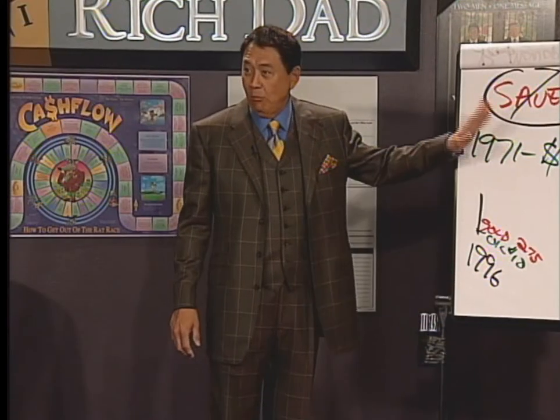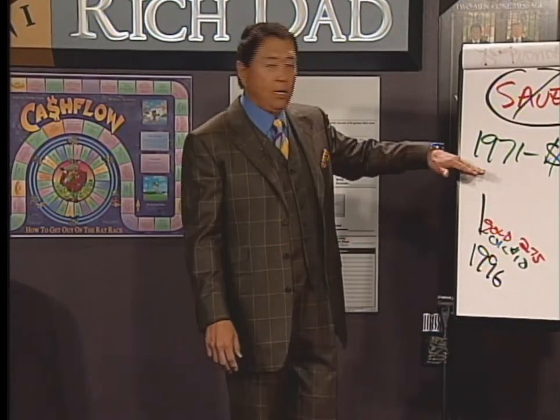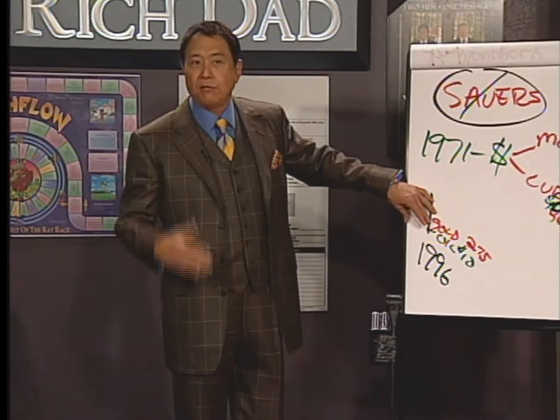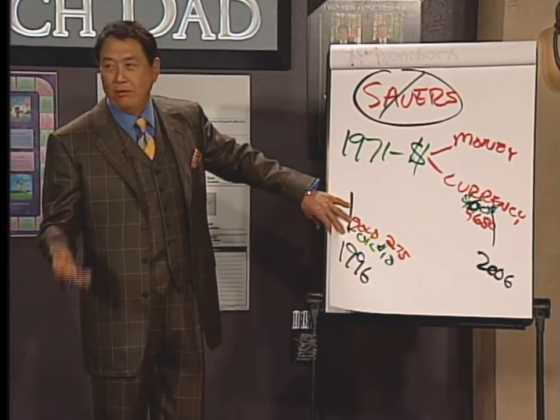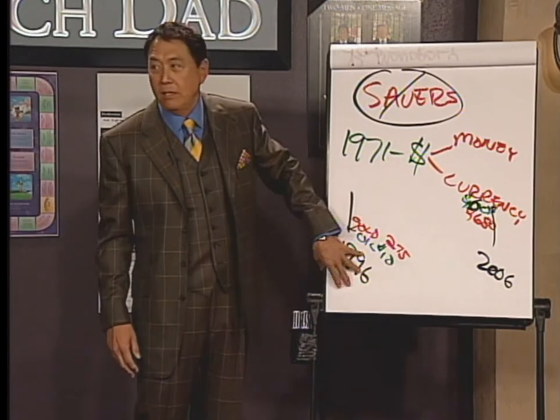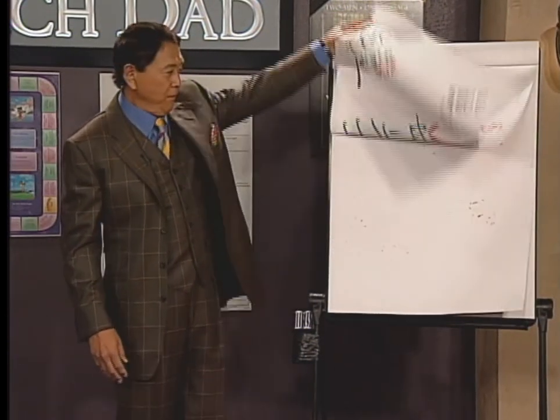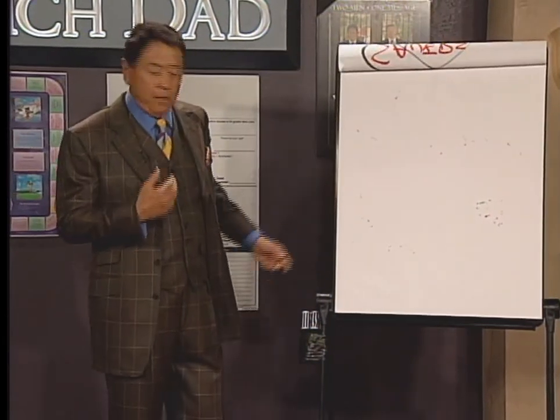Just getting clear on why savers are losers. And it all started in 1971. So it's really bad advice, as you can tell, to say to somebody, save money. Because you're not really saving money, you're saving a currency. So I'll give you a quick overview of what I do instead.